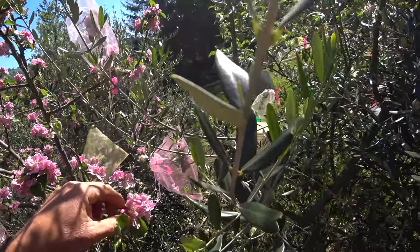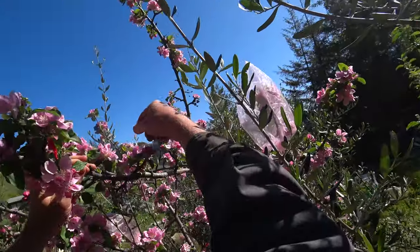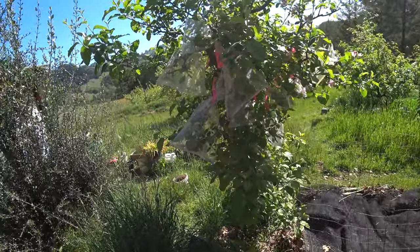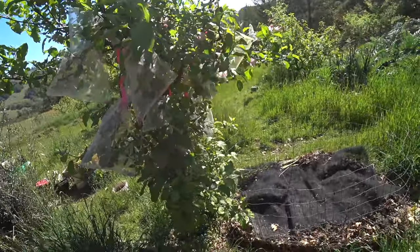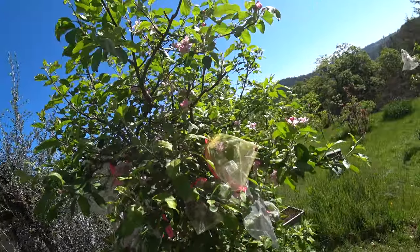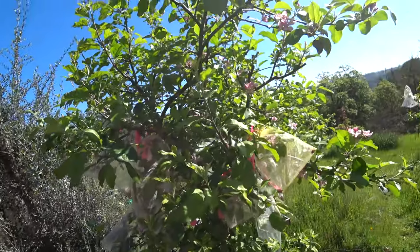There are some packets of Rubyat left but after this video they'll probably sell out. The pollen season is winding down because the flowering season is winding down. I might be able to get some more Cherry Crush — let's go take a look. My friends are on their way up here to help me with the greenhouse so we have limited time. Here's Cherry Crush — I've got a lot of pollinations onto this one this year.